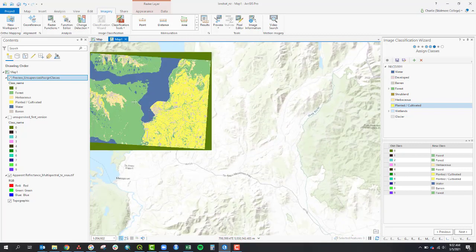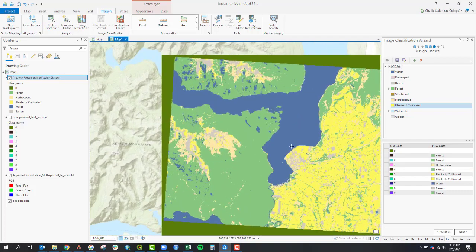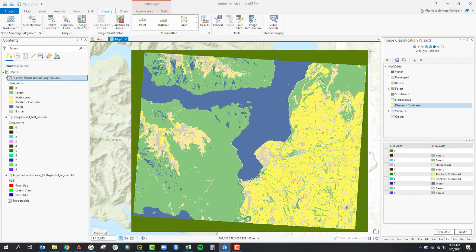So now when we look at our image, with the exception of our sort of no data around the edge there, we can see we've actually got a pretty nice classified image here. We've got our farmland to the east. We've got our forests over here. We've got some confusion between forest shadow and the lake itself. That often happens in an unsupervised classification, and something we can address in a supervised classification.